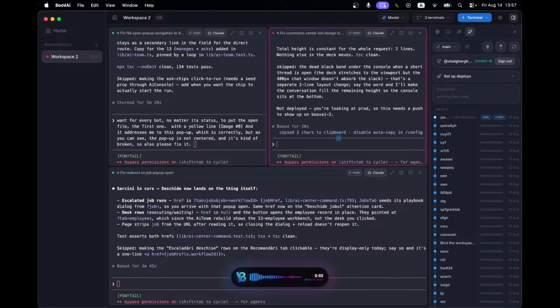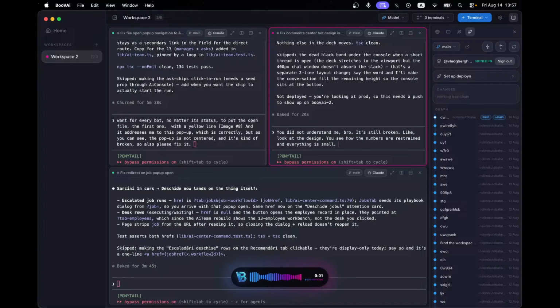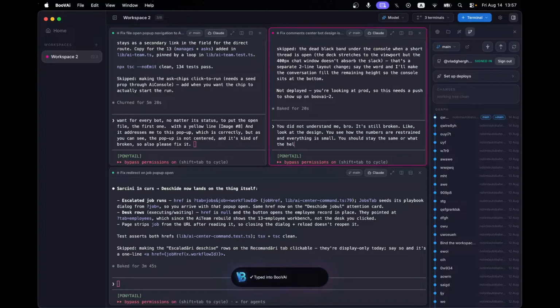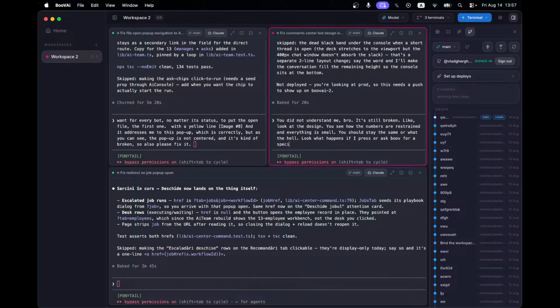It's still broken. Look at the design. You see how the numbers are restrained and everything is small. It should stay the same, bro. What the hell? Look what happens if I press on ask Boov for a specific bot.